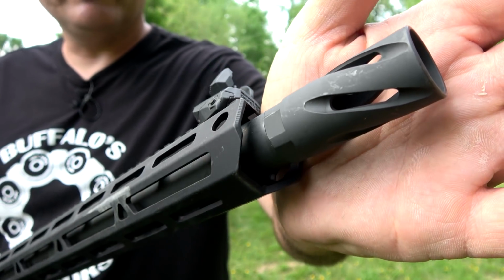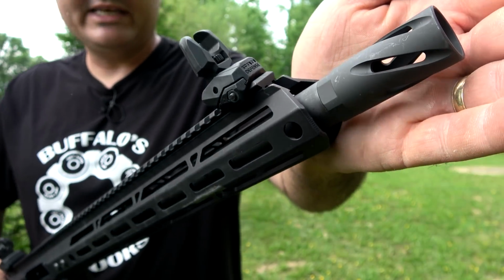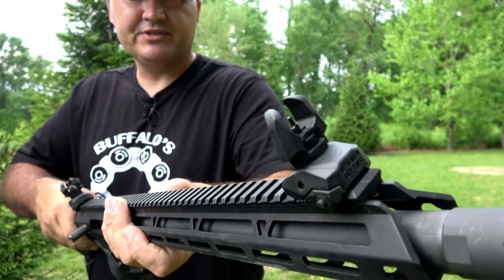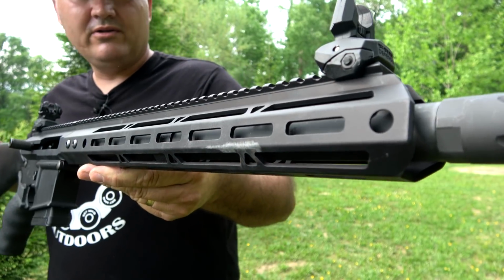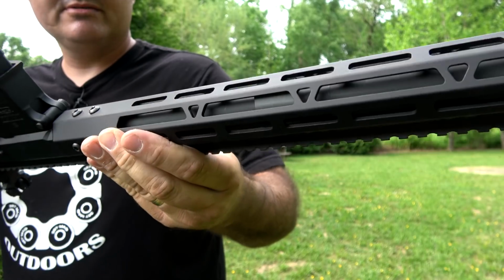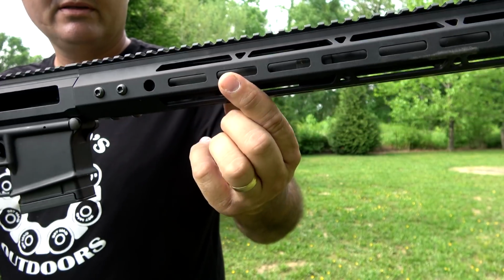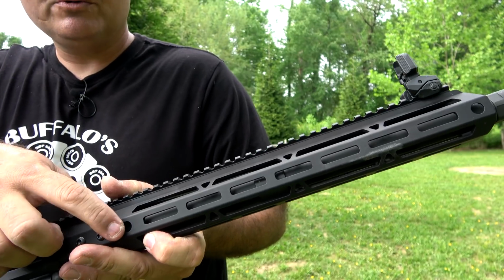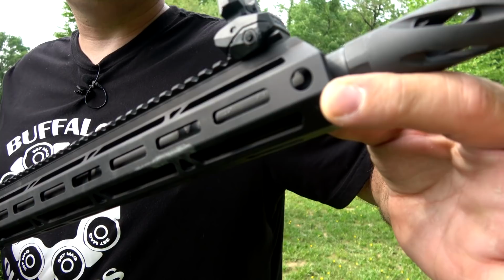My camera hates to focus. Or flash hider. Now I put the sights on there today. You guys saw that. M-lock rail. Got M-lock slots both sides and the bottom. QD sling mount holes in the rear and in the front, depending on how you like to mount your sling.